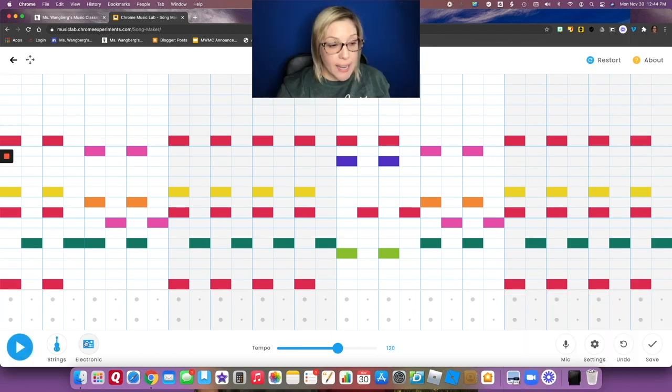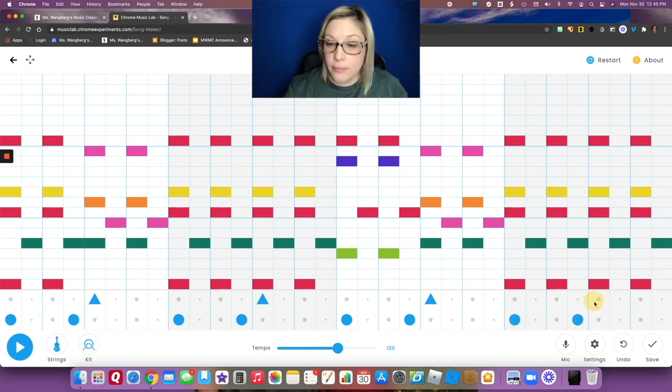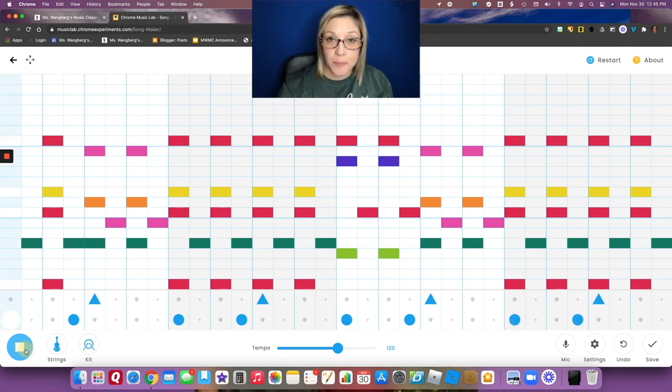So there's that. And then I switched my drum kit, this other one here, I switched it to the kit, and I did the downbeat, and then I did the and of the next beat, and the downbeat on the triangle. So I have circle, nothing, nothing, circle, triangle. So then it sounded like this.